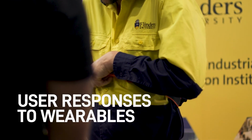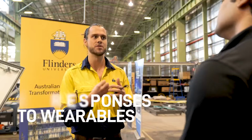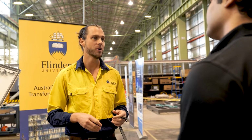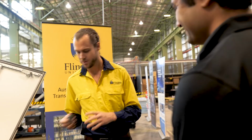That measure that we're getting is called heart rate variability, and it's going to give you an indication of stress, and that can be physiological stress, psychological stress. You might be having a bad day, you might not have slept well, and we might be able to see things from that. And we also have temperature, so if you get flustered at work, you feel like you're on the spot, or you might be on camera, we can detect your change in temperature.